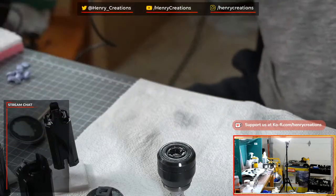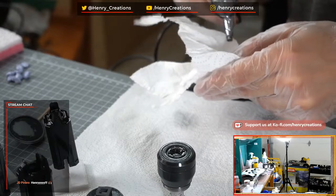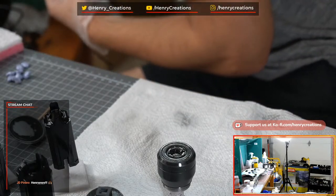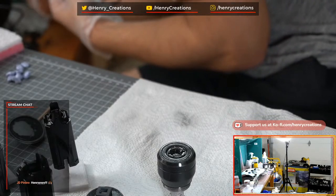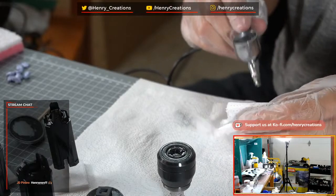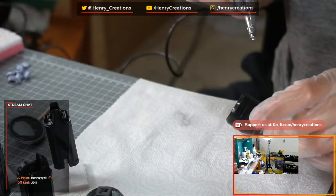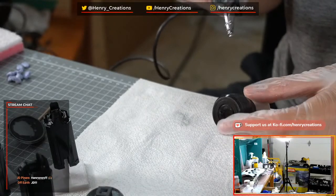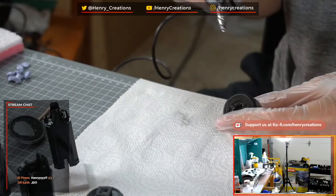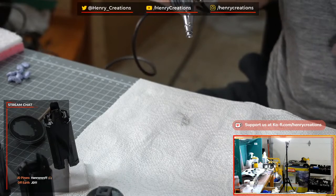No pressure. Yeah, that's too much pressure. So that's why. Too much. Okay. That's better. So basically, you blow the air out. Right. Try and get rid of those particles. There.